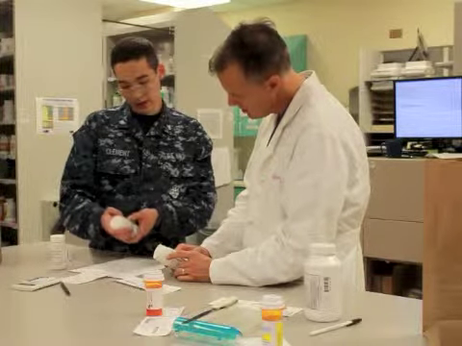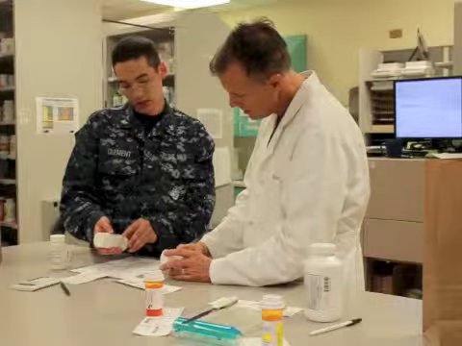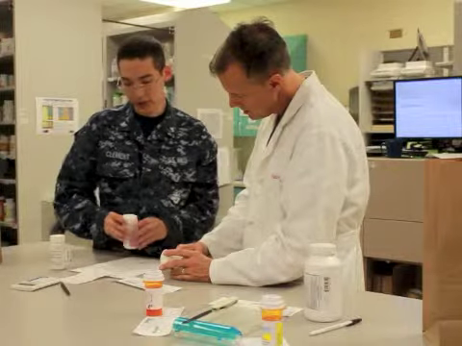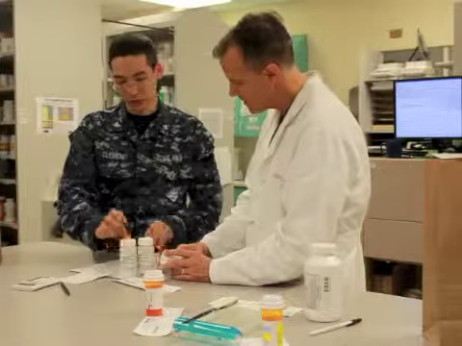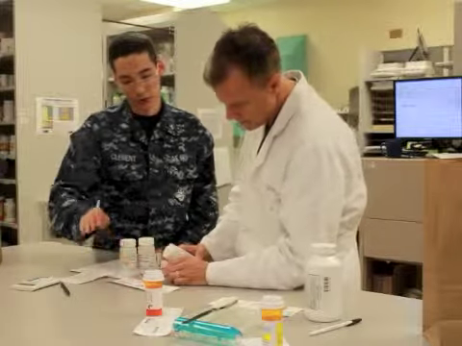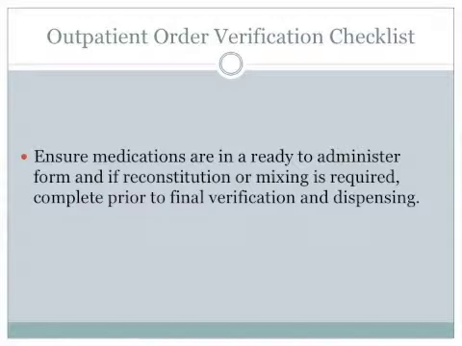Okay. After that, we need to verify that the medication is reconstituted. So here we need a total of 68 ml to reconstitute it with, and that yields a total of 100 ml after reconstituted. So we have a total of 300 ml here, okay. And the quantity is written for 240, so it's appropriate amount to give to the patient. Check. Medications should always be dispensed in a ready-to-administer form. Also, the patient should leave the facility with an appropriate quantity of drug that covers the duration of prescribed therapy.